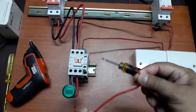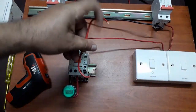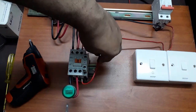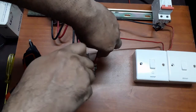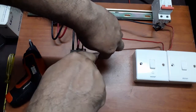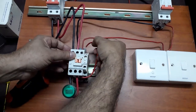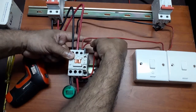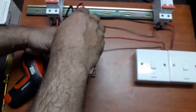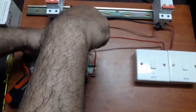So we'll connect this wire from this magnetic contactor point to the magnetic contact coil. Okay.